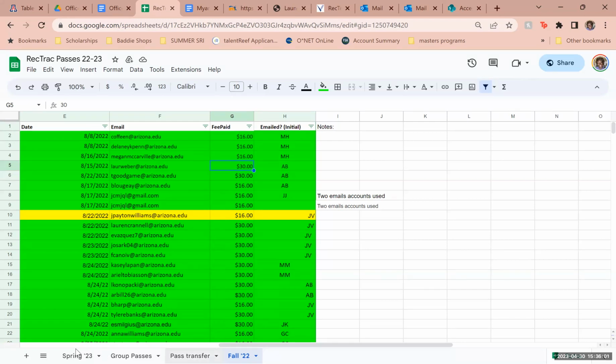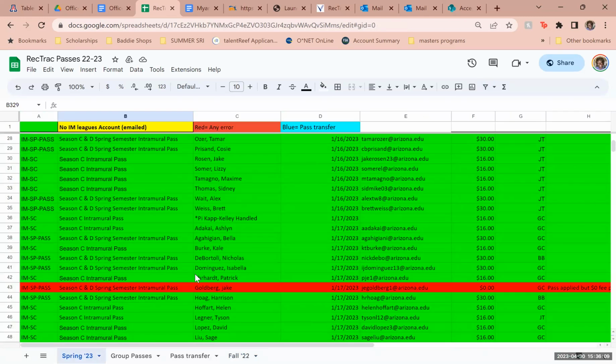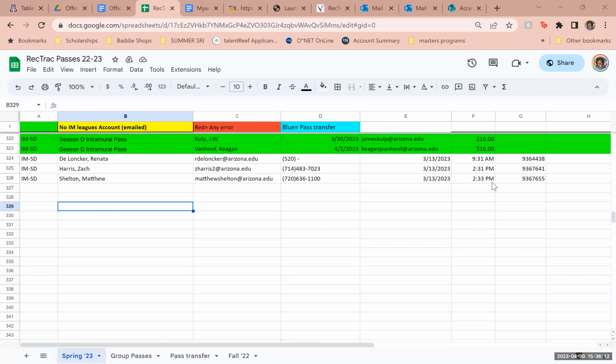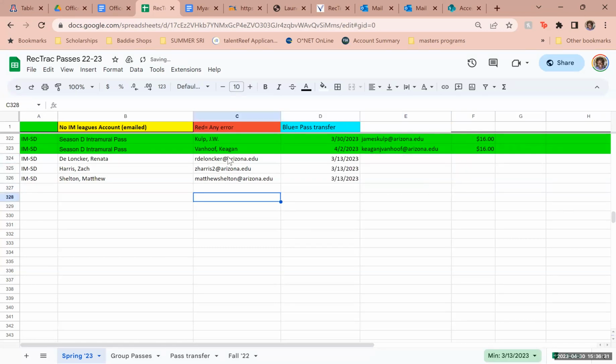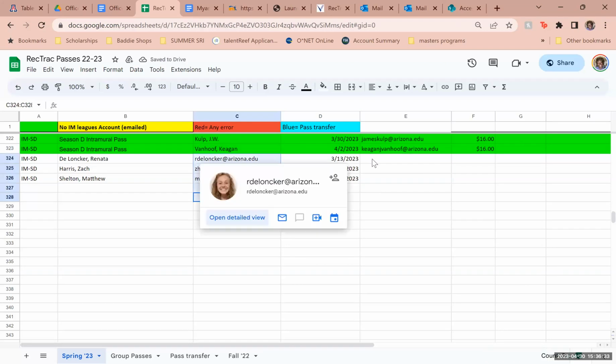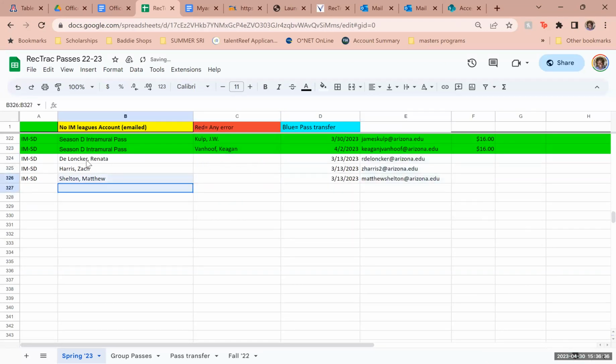So I'm going to bring this back to the spring one, go all the way down. There is no right or wrong way to do this. We're just sorting the information into the correct category. So we don't need their phone number, so we can go ahead and delete that. And we don't need the time or the number of the receipt. We do need the date, so we are going to copy and paste that. Control X to cut. Control V again. Just Control X and Control V and Control X and Control V.